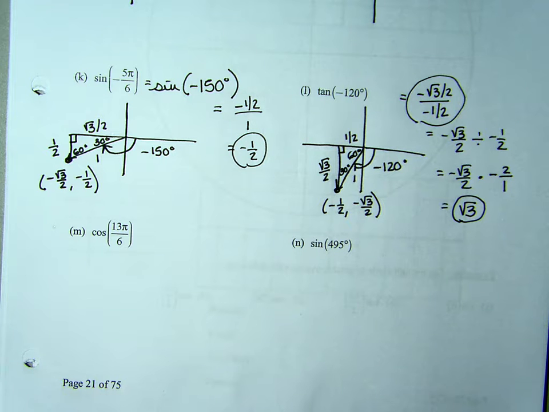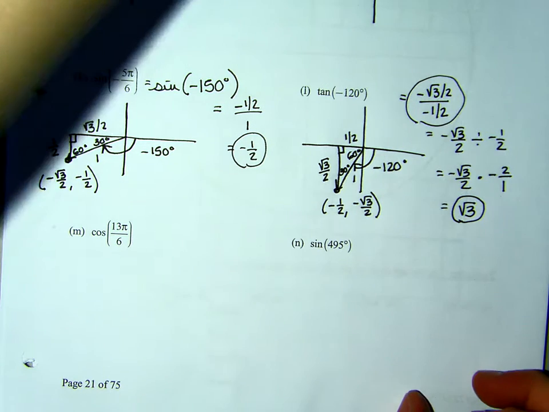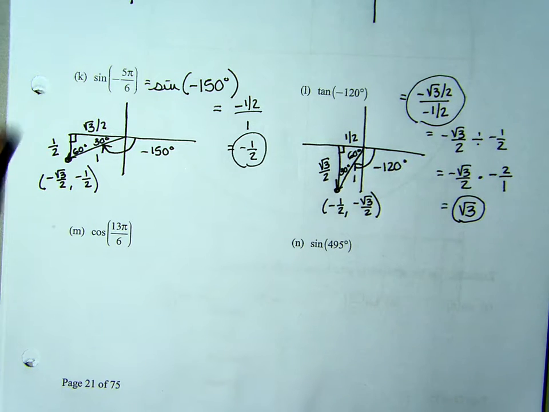Okay. One more, well, actually two more variations we need to deal with. The cosine of 13 pi over 6. Where's that? Okay. Goes around once. So here's the deal. This is bigger than a whole time around the unit circle. Whole time around the unit circle is how many radians? So first of all, normally what would we say? 1 whole time around the unit circle. 2 pi is 1 whole time around the unit circle.